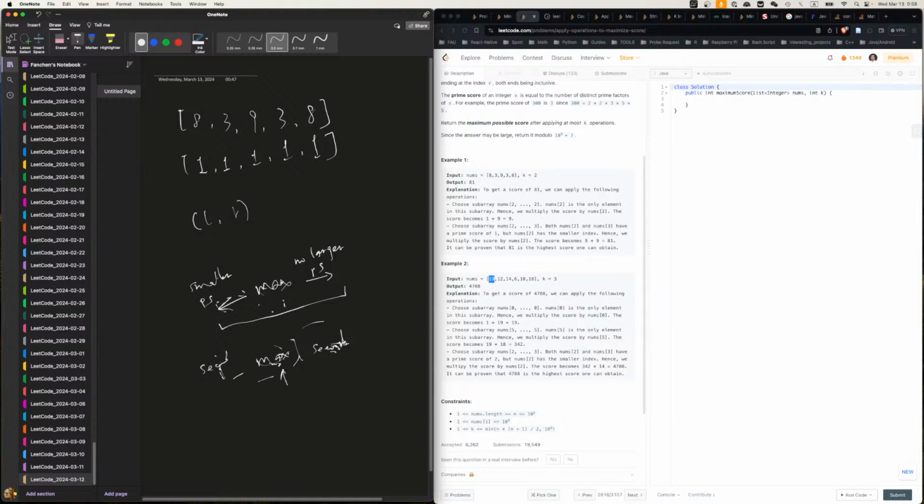So what I want to know is the max. Like if I go on the right, I want to know, can a prefix max handle this?